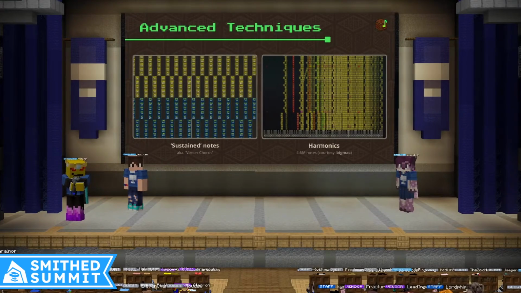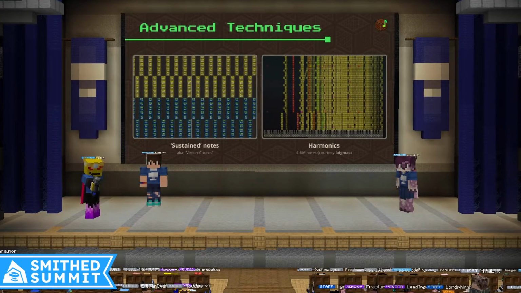You can add effects, such as a fade-out and a stereo ping-pong effect, to break up the harsh repetition of the notes and make them sound smoother. You can also add variations in pitch to create portamentos or glissandos, smooth glides from one note to the other. You can even create a vibrato effect. Some instruments, such as the flute, are very airy and have a soft attack, and thus work better for this purpose. This technique is used extensively in modern note block creations and is demonstrated in many of the songs you're hearing in the summit.